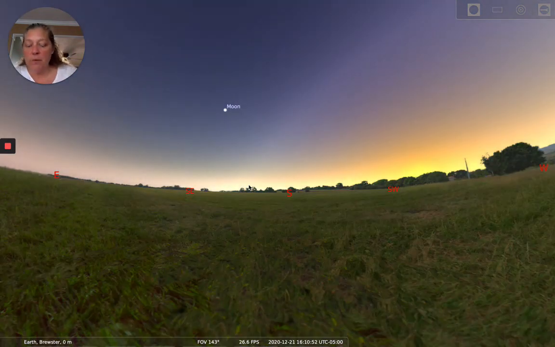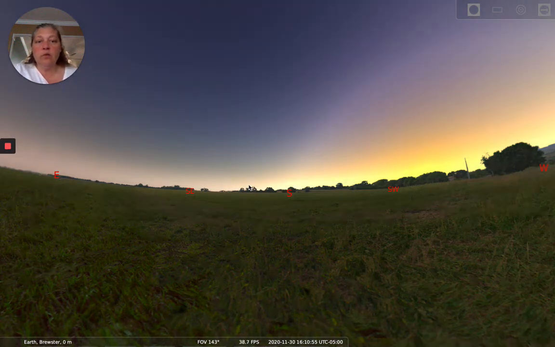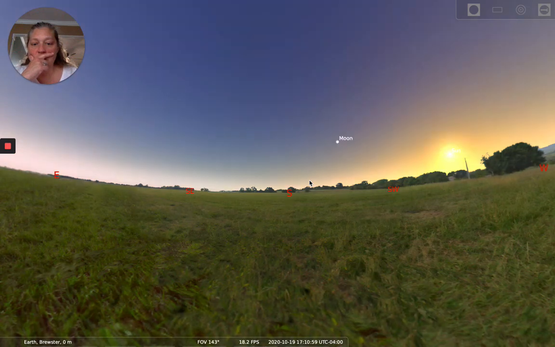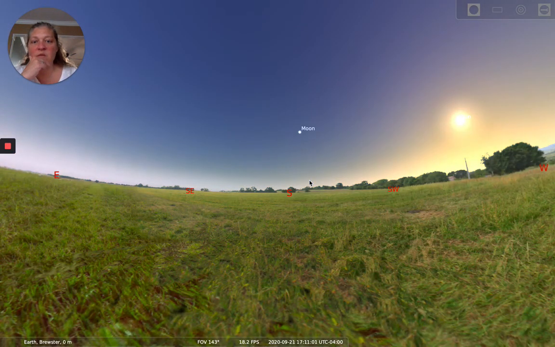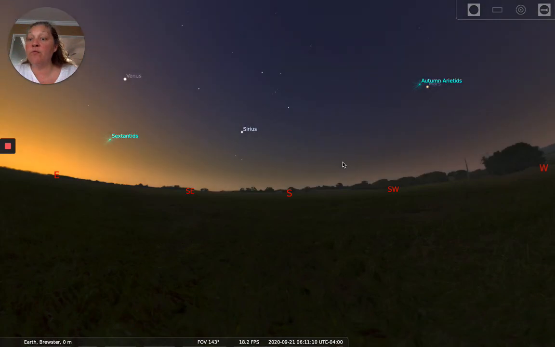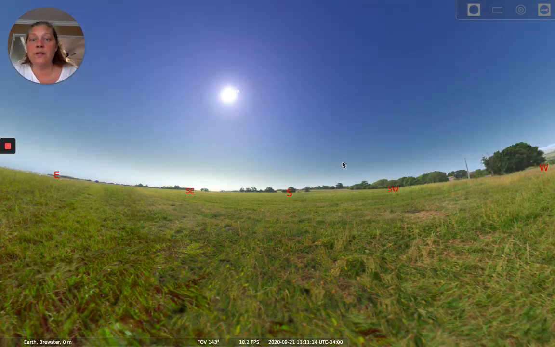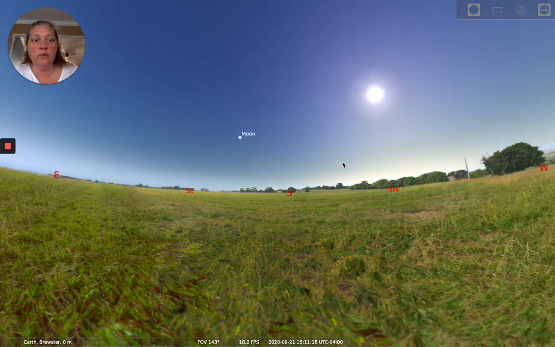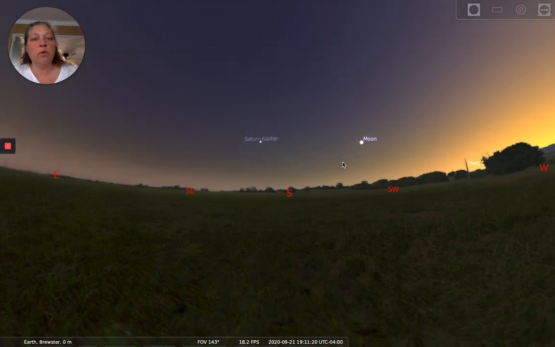Now what I'm going to do is go back to September. Okay, let's go back to the equinox. Right around there. So here's our equinox sun path. It rises due east, moves across the sky, crosses our meridian in the south, because we always have to look south to see the noon sun, and sets due west. And those are our 3 sun paths.